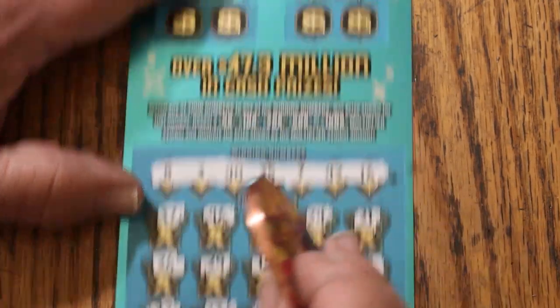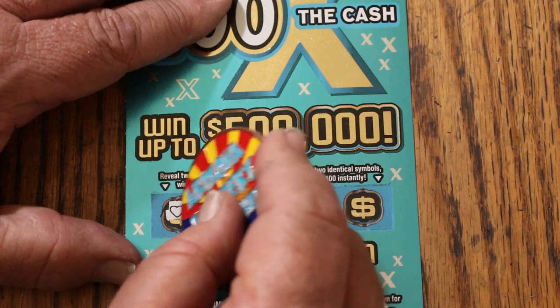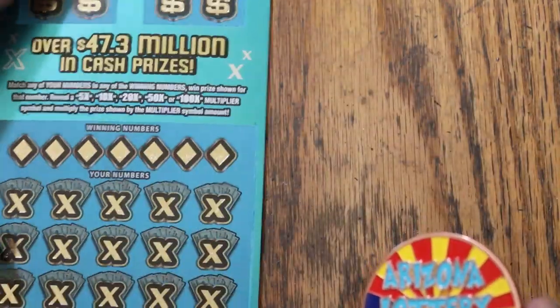30. Couldn't do it. On top, for two identical symbols for 50, a heart and a ring. And for 100, a money bag and a safe. No. All right.